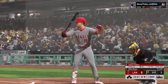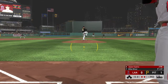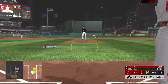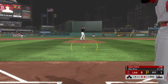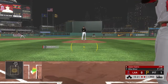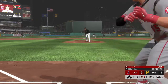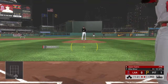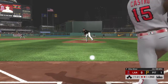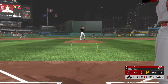Jason Castro, the catcher, is in. Jason Castro. First pitch on its way. Fouled off. Here's the 0-2. Started to go around there, but he holds up ball 1. Great job to keep your hands back and not fully commit. The body was out in front on a great changeup right there, but he was able and strong enough to keep his hands back. The 1-2.